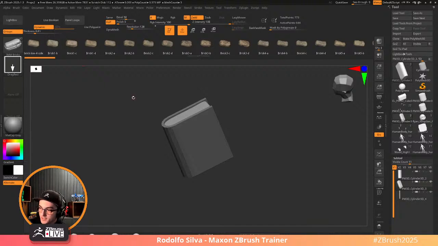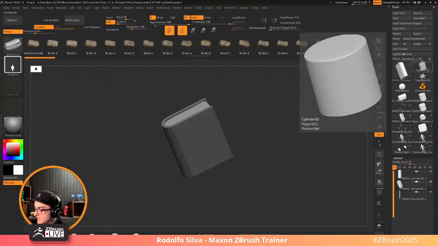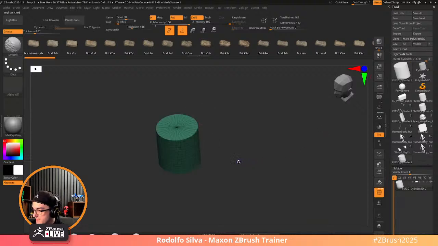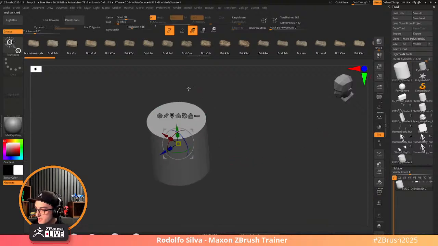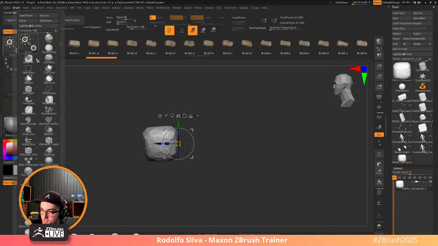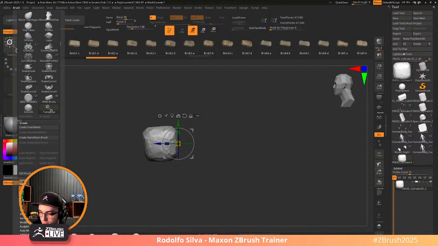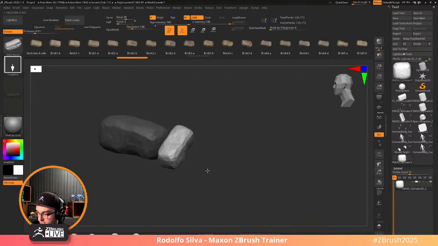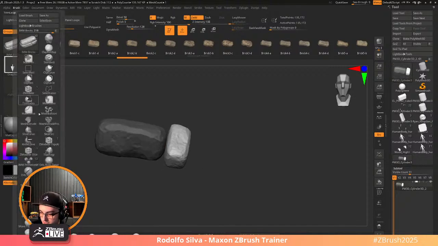So to do this, let's go to this Cylinder 3D, and say I have this cylinder right over here, or let's say this cylinder is now this brick, and I want to have some variations to this. Actually, let me go over here again. As I told you yesterday, this is reliant on that depth. So I can just do this, and now it's sitting on top of that.